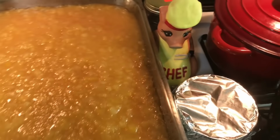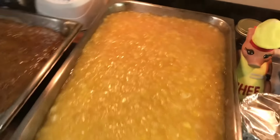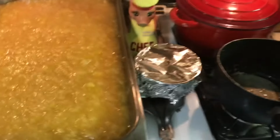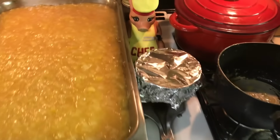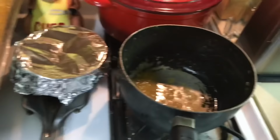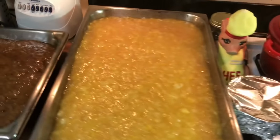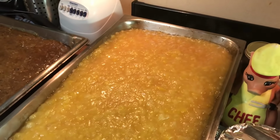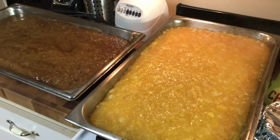And then when the peach cobbler comes out of the oven tonight, I'm gonna put my sweet potatoes in and let them bake for about an hour and a half. So tomorrow, all I gotta do is make the glaze for that. Put all the sweet potatoes, that's done. So all I gotta worry about is the chicken and dumplings and the baked chicken. Of course, the barbecue I'm gonna put on in a couple of hours and let it smoke all night in my electric smoker. I just programmed that and let it go.